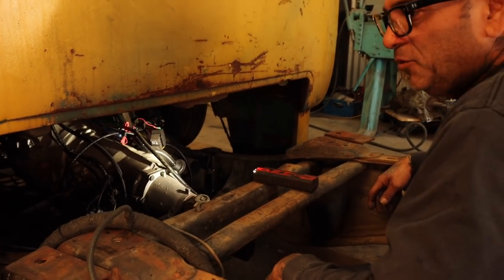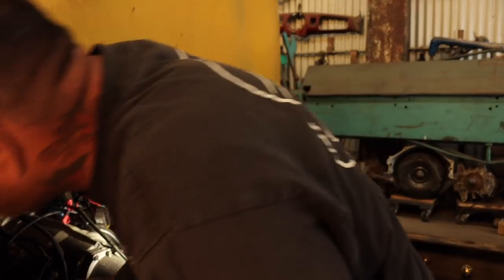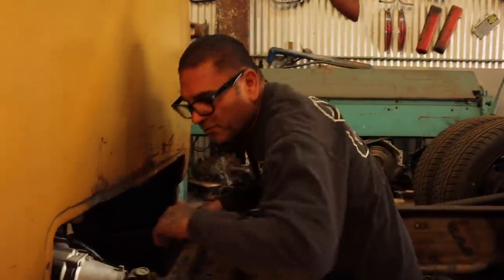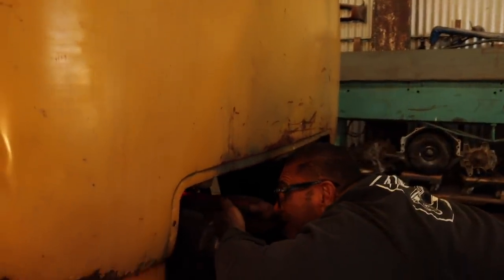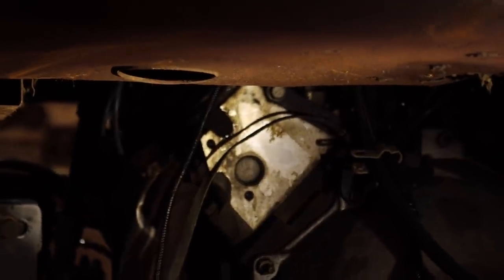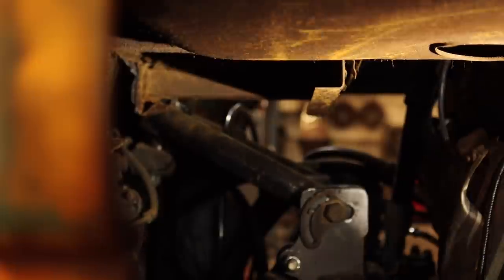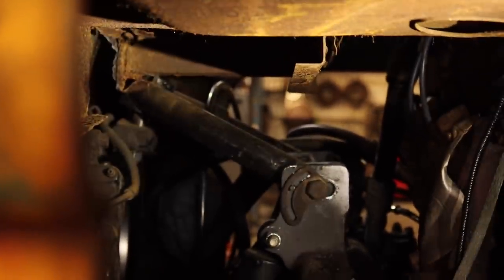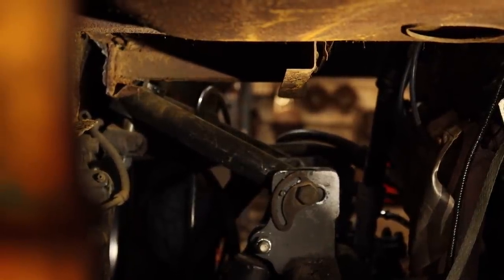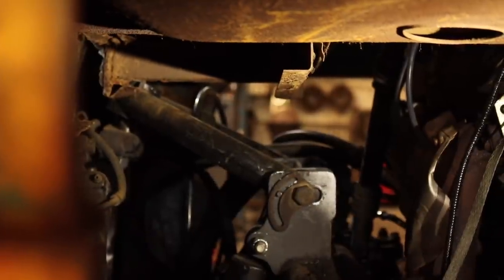What I wanna do still though, move the cab forward about maybe 1 3/4 inch. I feel like it needs to go forward. So, trying to figure out how to move it forward. What's blocking it? I can see what it is right there. See right there, it's still hitting the A-arm. So it's not letting me go forward anymore. Oh, okay. Yeah, I see it. So I have to raise the cab up again from the front and really get in there and cut it off, to clear that little area, because it's just messing with me, you know?